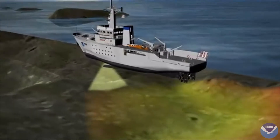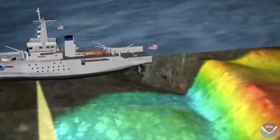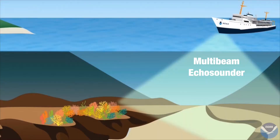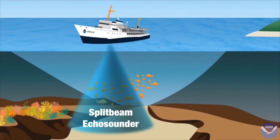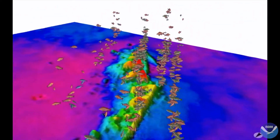The team used two kinds of sonar to send sound pulses into the water that reflect off fish and the seafloor. The multi-beam echo sounder registers the depth and physical properties of the reefs. The split-beam echo sounder provides imagery that helps identify the size of fish and the location of fish relative to the reefs and shipwrecks.